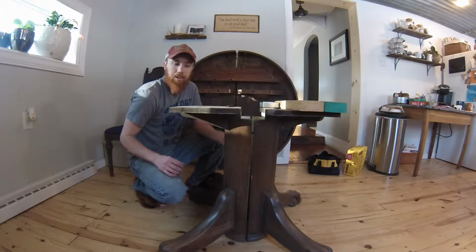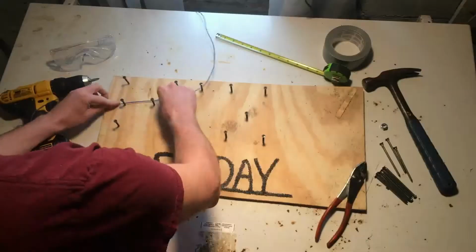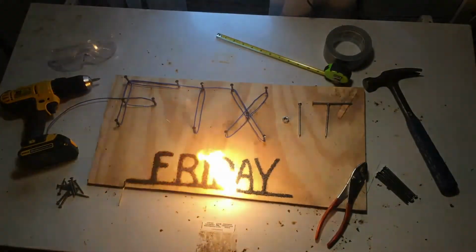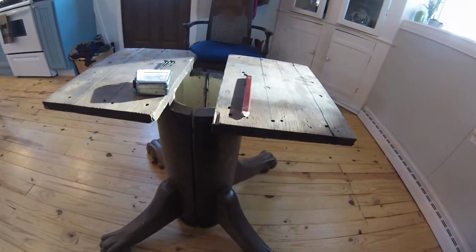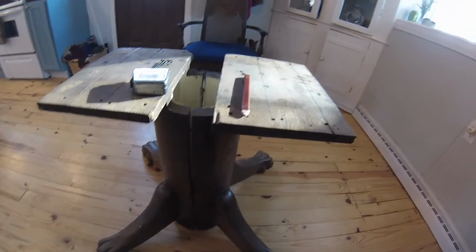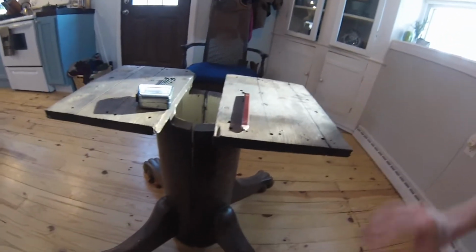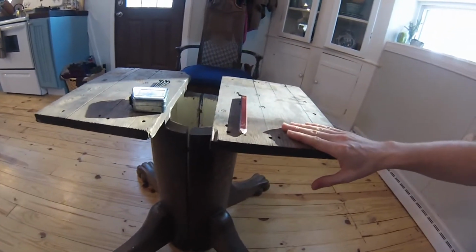Today on Fix It Friday, we're going to make this antique table with leaves work again. The way this table is made, the base pedestal separates whenever you want to pull it apart to put leaves in, but the piece to match this to the underside of the table is missing.